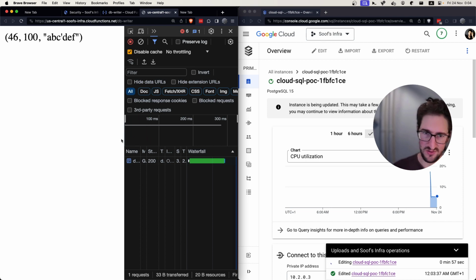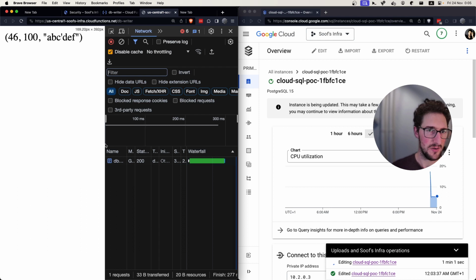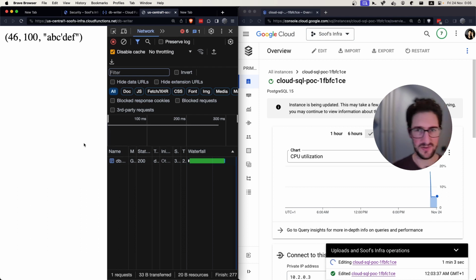Okay, so that was horrible and cool, and now we all know how to deploy a DB in GCP and connect to it via Cloud Functions with their Unix fake socket.